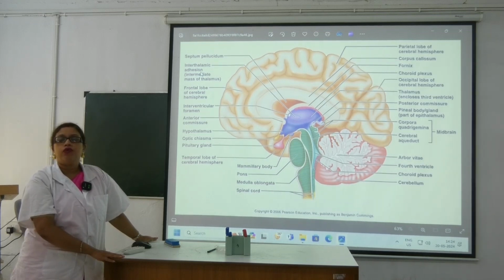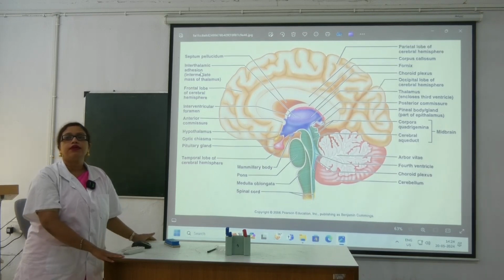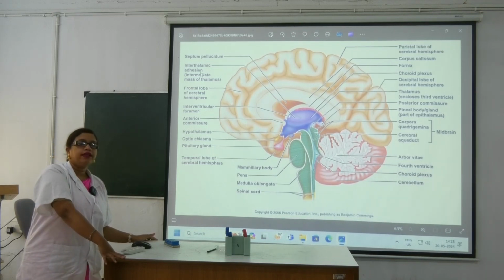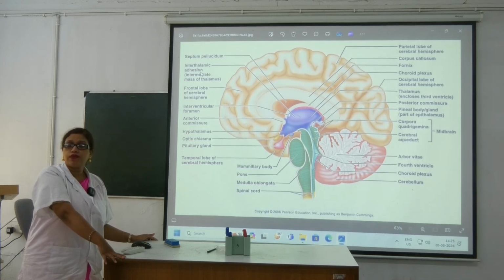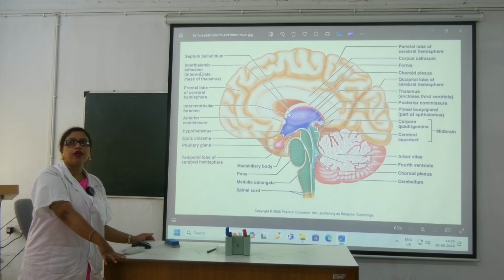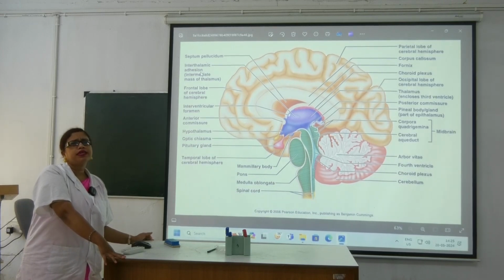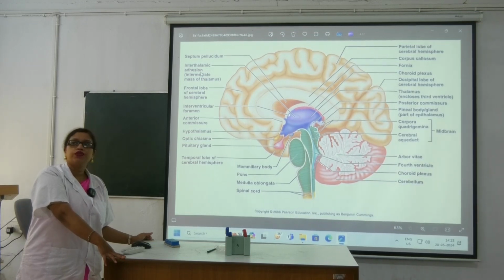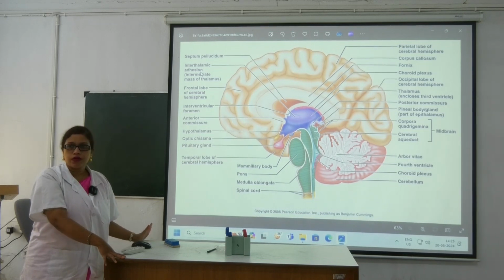Okay, now next one is, it is also having the white matter like corpus callosum. Corpus callosum is an example of which type of fibers I said? Commissural fiber. Very good, commissural fiber. এটা কিন্তু এমসিকিউ আছে। ওকে, an internal capsule is an example of which type of white fibers? Projection fibers. ঠিক আছে, projection fibers. Corpus callosum হয়ে গেল, right?